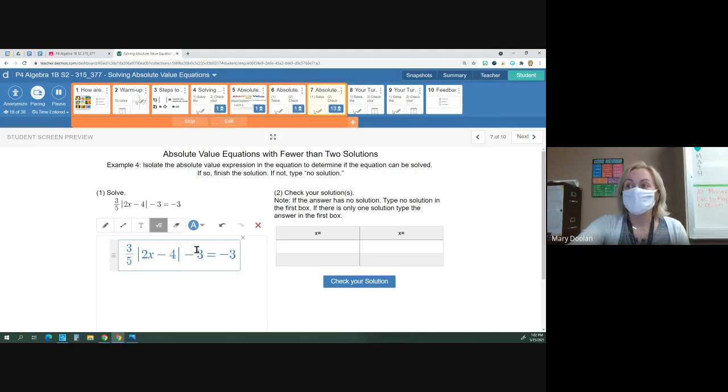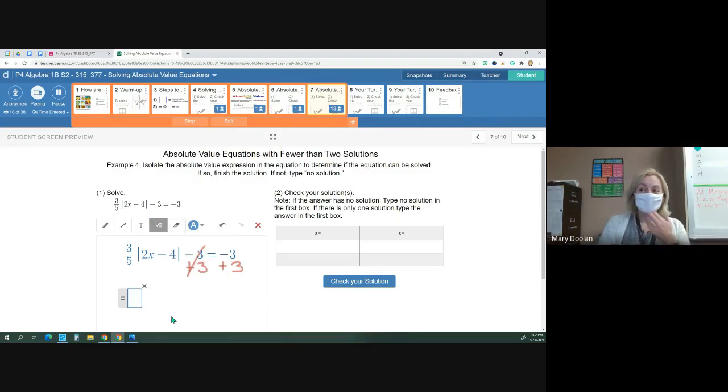And getting rid of this -3 is a lot easier to do first. So that's what we'll do first. And the way you get rid of that -3 is by doing the opposite. You would then just add 3, because -3 plus 3 is 0, and that makes it go away. But if I add 3 to the left-hand side of an equation, I have to add 3 to the right-hand side of an equation. And this is going to simplify my equation.